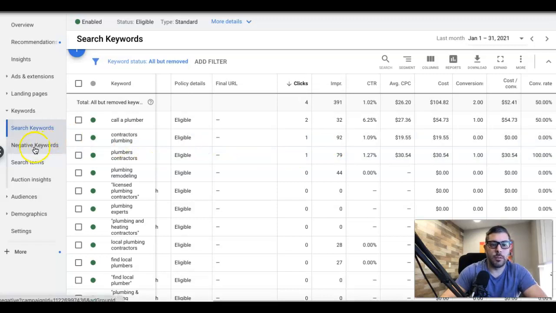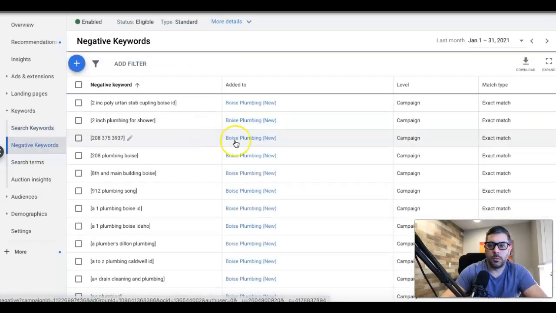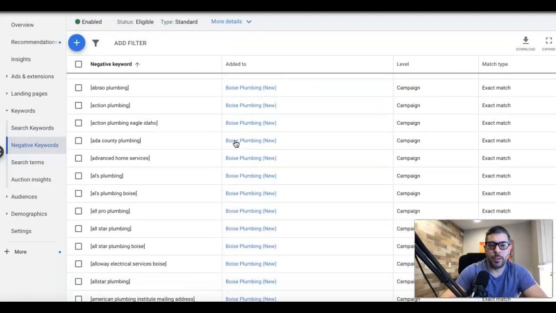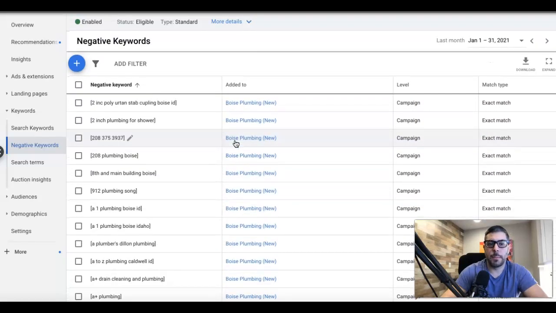If we go into the negative list, you can see here it's just very, very fleshed out. So that's why we're able to run broad match successfully in this guy's campaign, because the negative list is filled with all the possible competitors in their location and all kinds of the stuff that you wouldn't really think to negative. We just get it through the search term data over the course of this time. So he's good. He's happy. We're happy. That works for everybody.